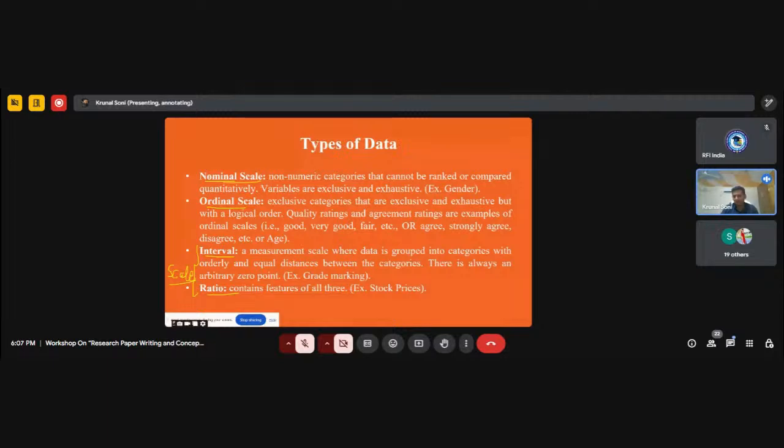I hope there are certain questions that you are asking in your research. For example, if you are asking someone, as you can see on the screen, what is your gender? What would be the probable answer? Either it could be male or it could be female. Yes or no? Yes, be interactive in the class, because today is a class where you have to be interactive. So gender, male and female, right?